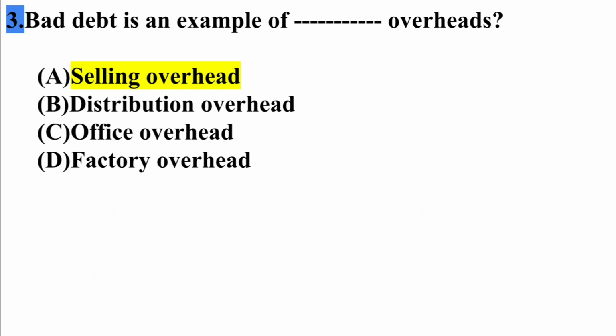Okay, distribution overhead means all the expenses incurred from the time the product is finished in the factory until it is delivered to end customers. For example, warehouse rent, warehouse utility bills, etc. And office overhead means administrative overhead related to office expenses of the business. It is not manufacturing overhead, and these are not directly related to production. These are for conducting business operations, policy, research and development, etc. And these always support all other business activities. And factory overhead means the costs incurred during the manufacturing process, not including the cost of direct labor and direct material. For example, factory rent, factory insurance, depreciation, etc.